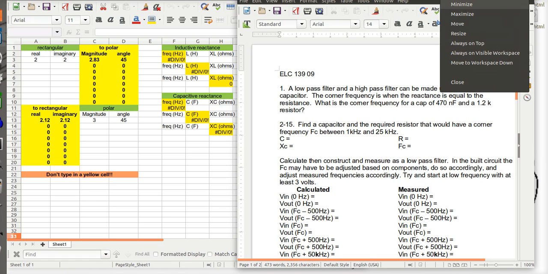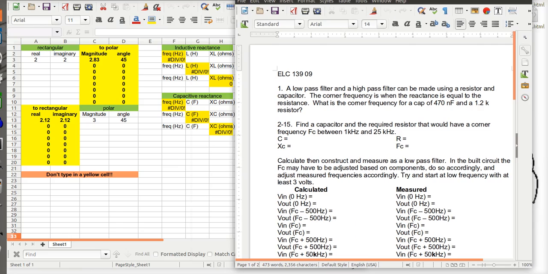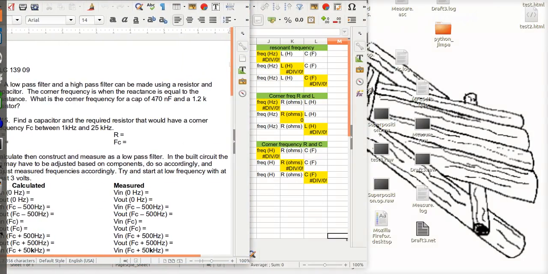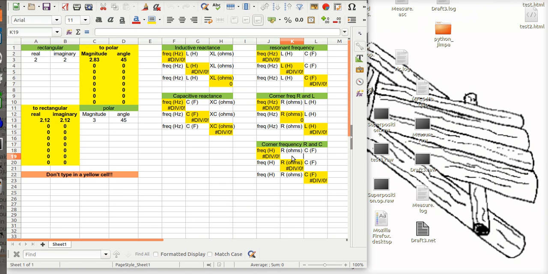Earlier in the semester, I made a spreadsheet. So corner frequency, R and C. My R is 1.2 times 10 to the 3, or 1.2 e to the 3.